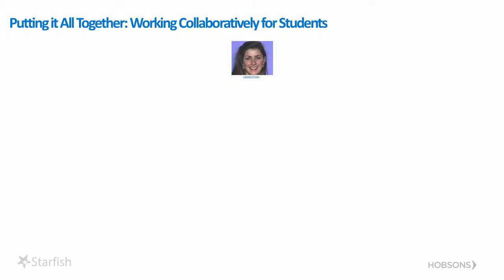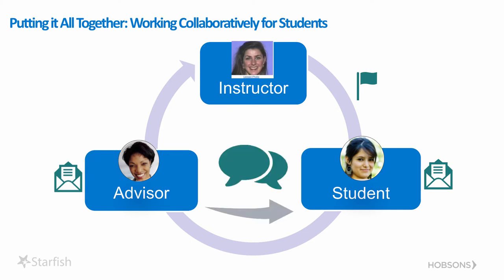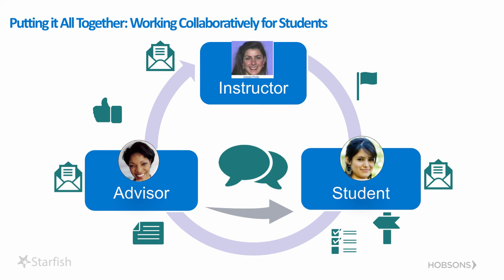To review the flow of information in Starfish: Professor Tarris has student Rachel in her class and Rachel's advisor is Yasmin. Professor Tarris raises a flag for Rachel indicating an attendance issue, even though attendance isn't strictly part of the course grade, because there's a link between attendance and good course performance. Rachel's advisor Yasmin then contacts Rachel through email, they meet and discuss the attendance issue, and Yasmin gives Rachel action items to remedy the situation or refers her to support services on campus. Yasmin documents the outreach in Starfish, and Professor Tarris is informed that the issue brought to Rachel's attention has been cleared.